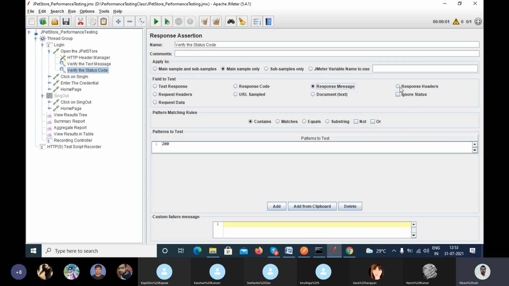If you want to verify response headers, request headers, or URL, I will not explain it right now, because you don't have much clarity about the API concept yet and can't understand it. Right now I have only explained the test response and the response code. We will discuss the other assertions later on.